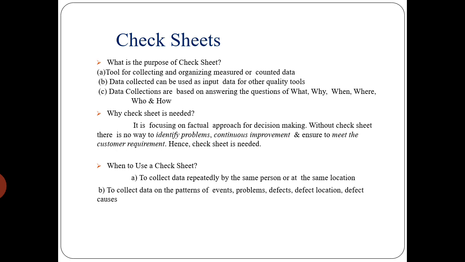Why is a check sheet needed? Because it focuses on a factual approach. What is actually the fact for decision making? Without a check sheet, there is no way to identify problems, achieve continuous improvement, and ensure that customer requirements are met. Hence, a check sheet is needed. To identify the problems and hence to take continuous improvement, we need check sheets.